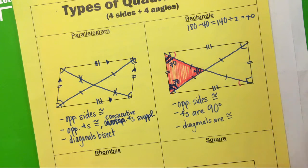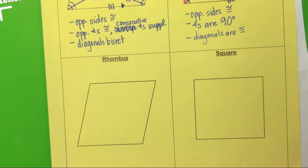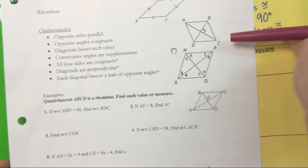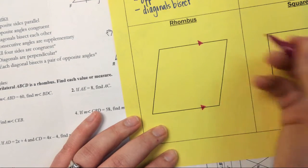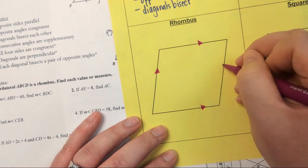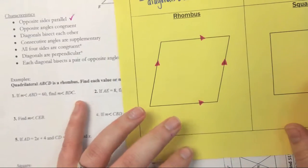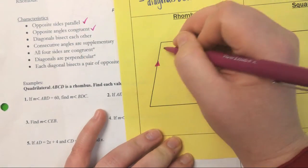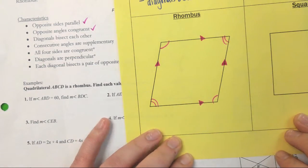Okay. So today we're going to talk about a new shape called a rhombus. And tomorrow Ellie's going to play a video of me talking about your favorite, the square. Okay, so if you look at your handout, it tells you characteristics of a rhombus. One thing is that opposite sides are parallel, so we can mark the parallel if we want to. Another is that opposite angles are congruent. I'm just going down this checklist. Opposite angles are congruent, so this angle matches this angle matches this angle. So far, it's sounding a lot like a parallelogram.